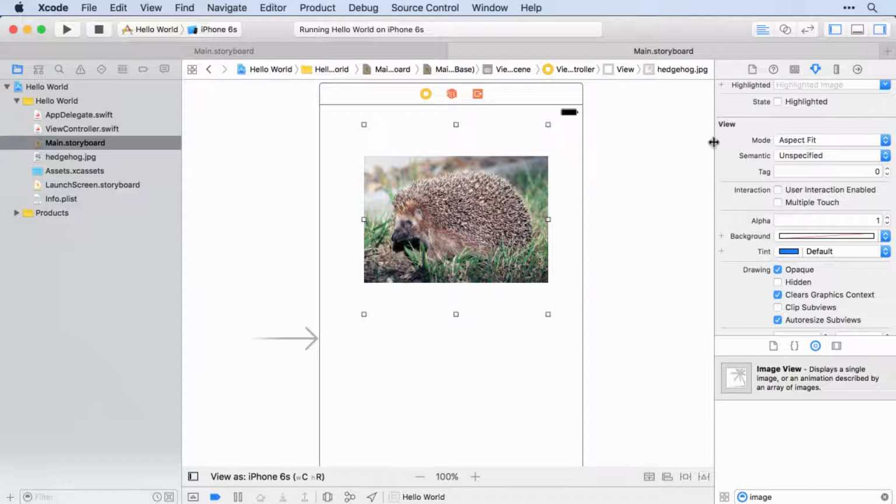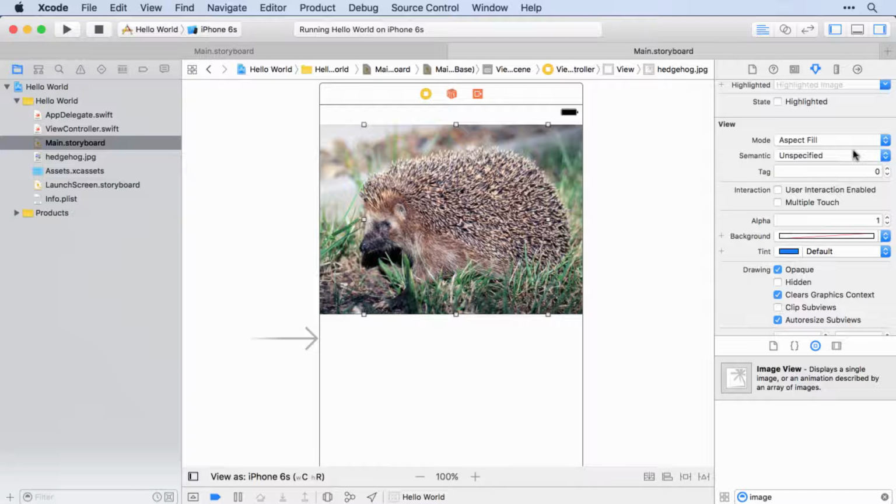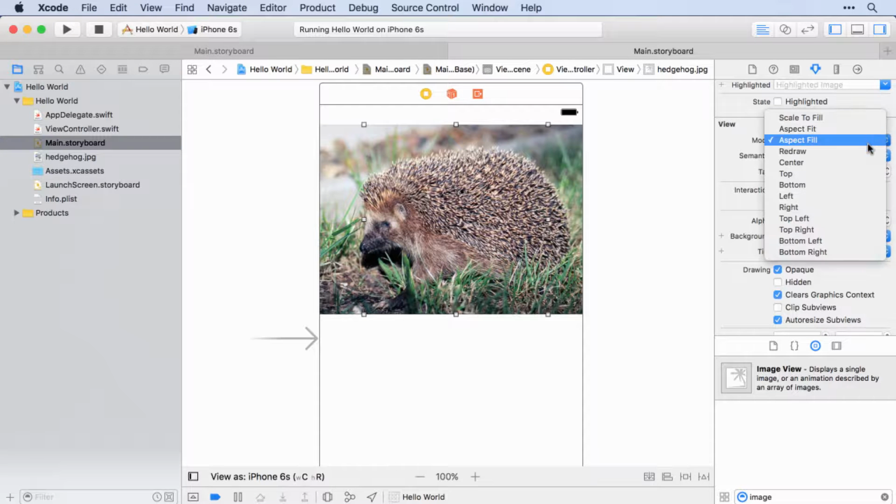And that's generally, if you're working with an image that you don't know exactly what size it is, aspect fit is the best one because it will make it as big as it can, but it will retain the original ratios of each size, so it'll look as the image was originally intended. So that's what we're going to go for, aspect fit. But let's just have a look. Aspect fill does the same thing, but it actually stretches the image out, so it goes beyond the bounds of the image view, but it's still in the right proportions. So sometimes you might want that.